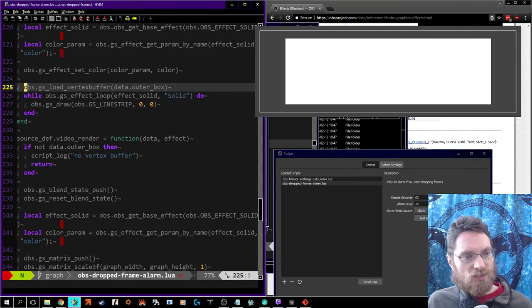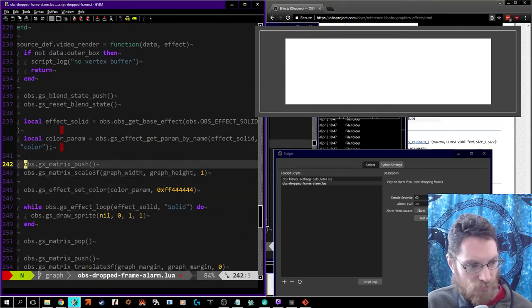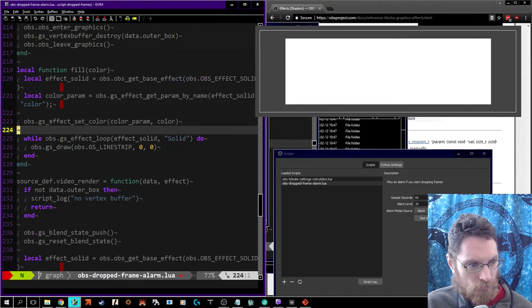Oh, but that's part of data. Well, no, this should be set up outside of here because that's saying I want to make a box, and then fill.